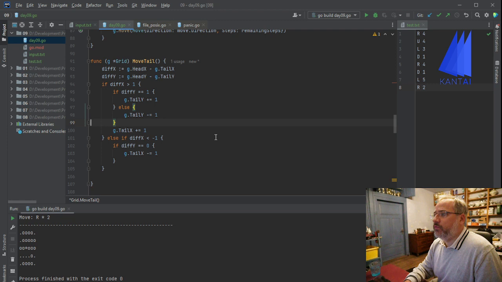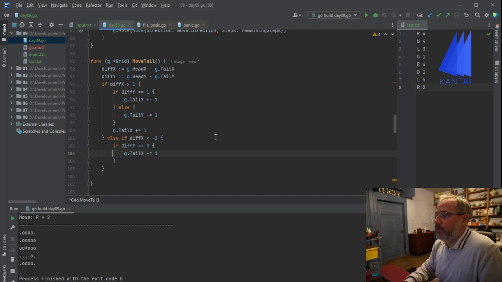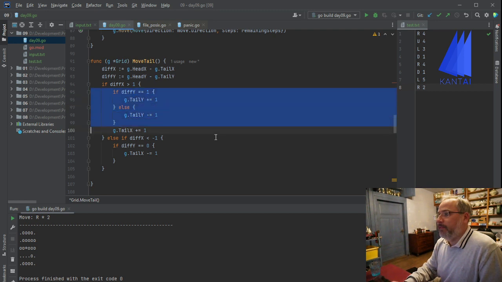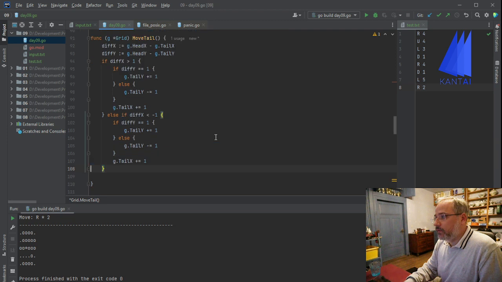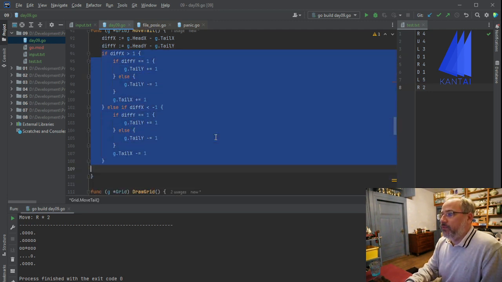So, and we move to x and all in either case. And this is basically the same as what we do here, but we just do it in a different direction. So we do it the same way, but just in the different direction. Okay, so far for going in the X direction.